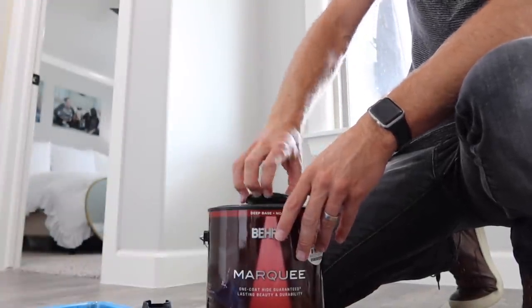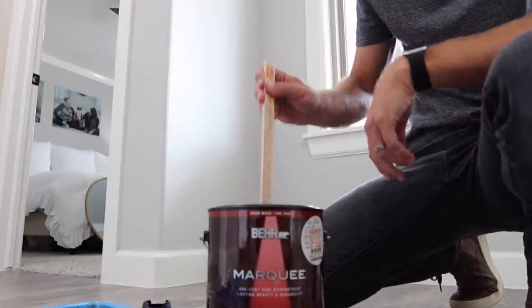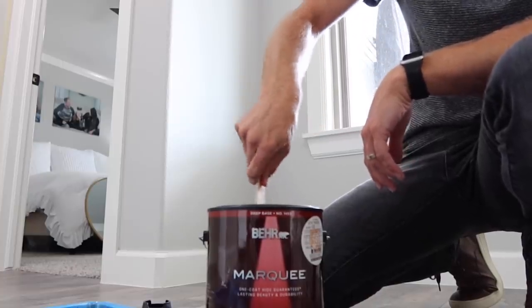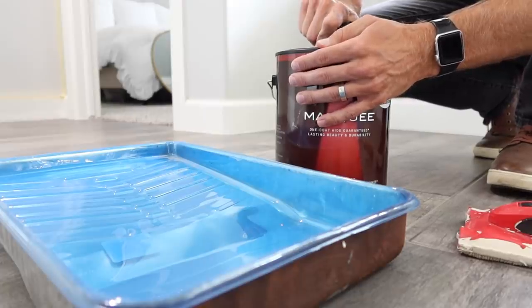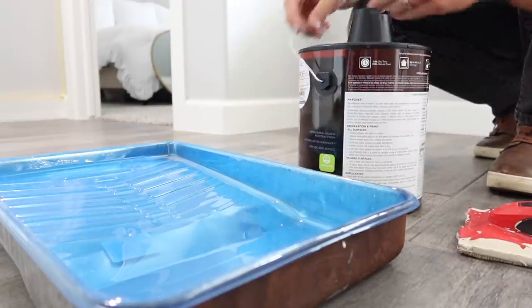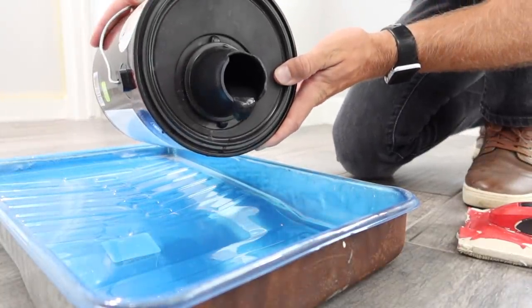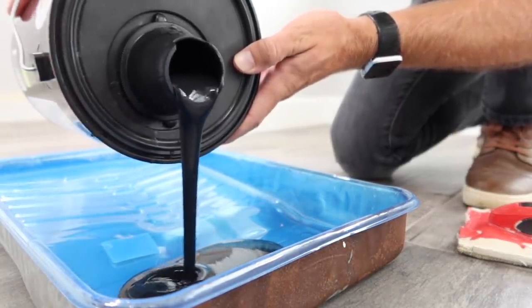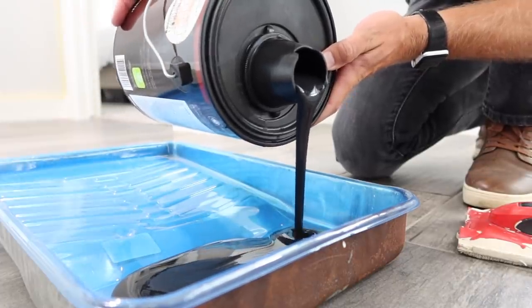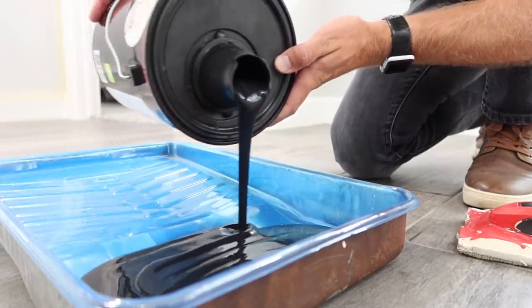When it comes to painting, I know it can feel overwhelming and you keep putting it off. We even kept putting this project off. But once you get started, it's really not that hard at all. It's about 20 to 30 minutes worth of work. It did take longer because we had to wait for it to dry before I could decorate the space, but an area like this does not take long. The hardest part is getting started — it's going to make a huge impact on a very low budget and you will never regret it. Paint is definitely the way to level up your spaces.